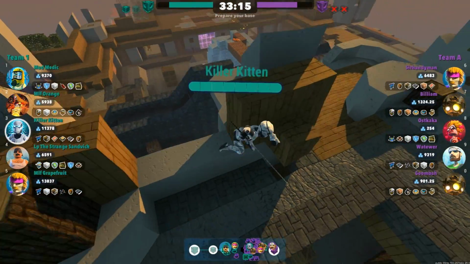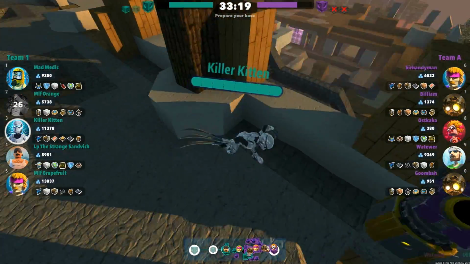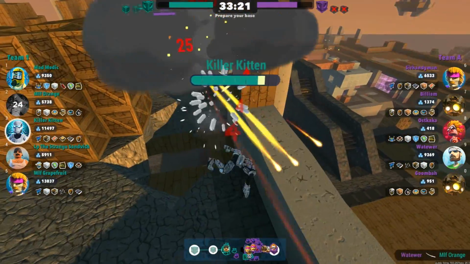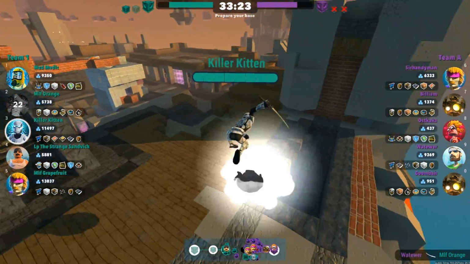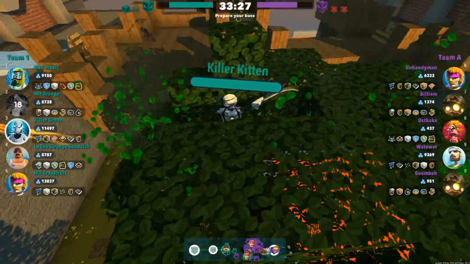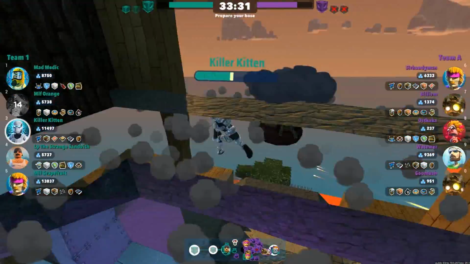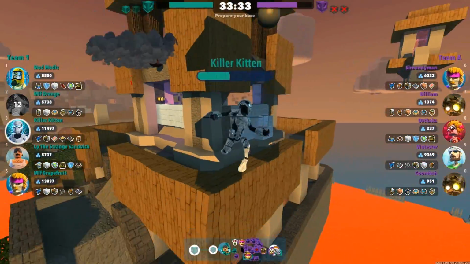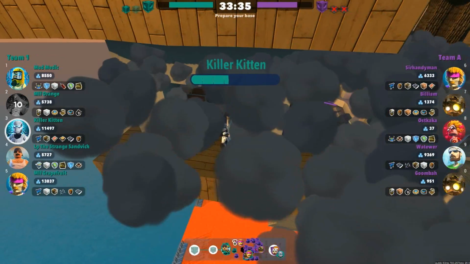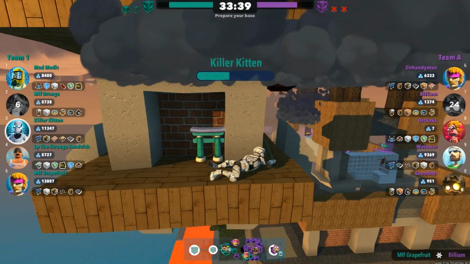Killer Kitten seems like he's just going to go straight through again. Spotted Bollium, or Bollium spotted him at least. Destroy the mortar. And he's just going to go straight, so straight using his shrine. His spot has actually been found now, and he's just going to jump over to their base, up onto the top bit. Okay, so this is an interesting spot for a shrine.